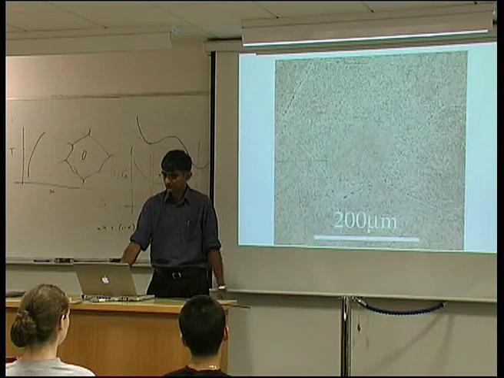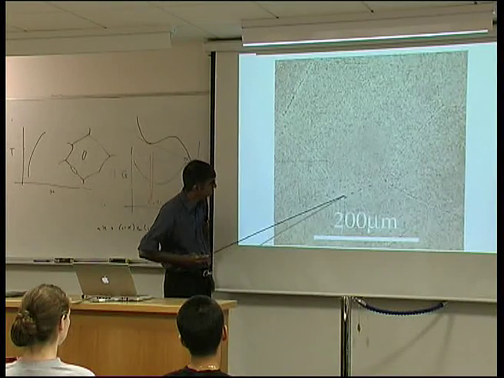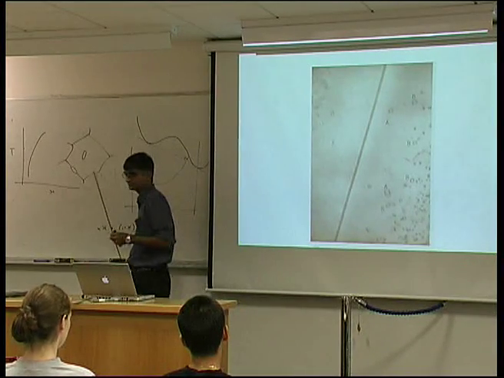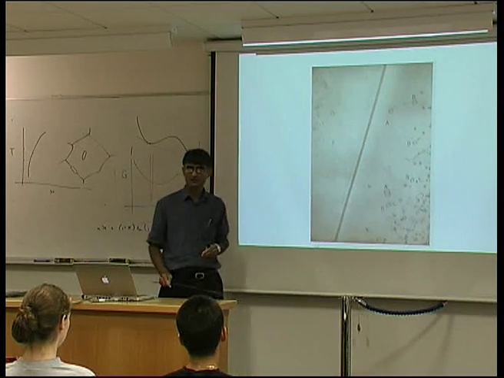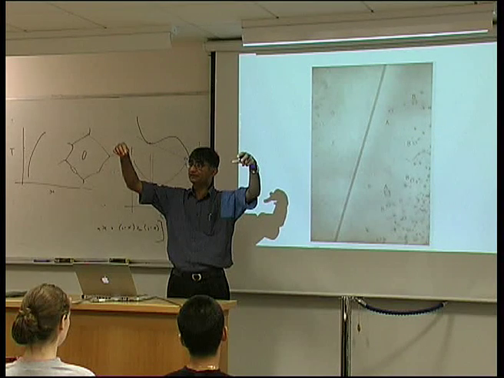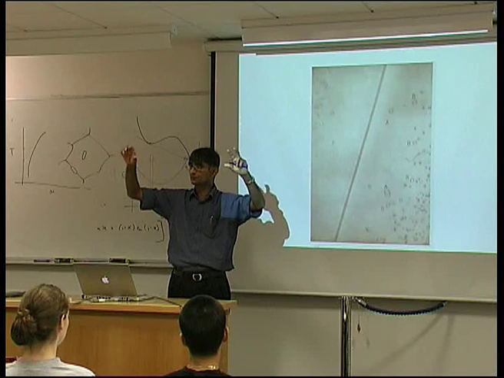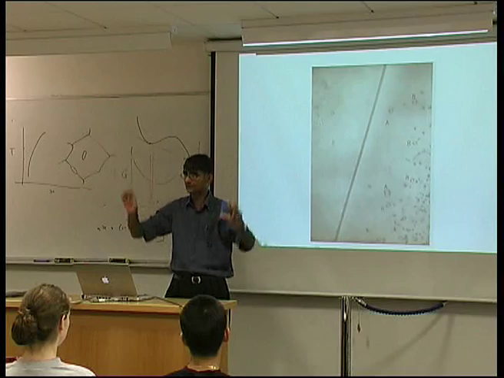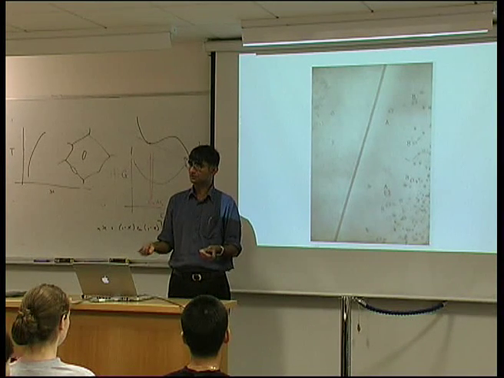Vacancy depletion. This is just a lower magnification image showing you precipitate-free zones. But this is an interesting image. There are no precipitates here, but this is a material. When we quench from a high temperature, you not only retain excess solute, but you also retain excess vacancies, because the vacancy concentration is larger at high temperatures. Right? If I cool rapidly, then I will retain that high vacancy concentration at low temperatures.